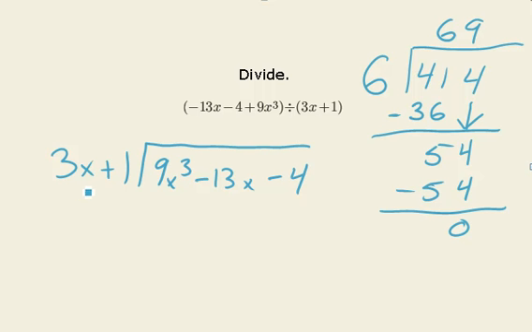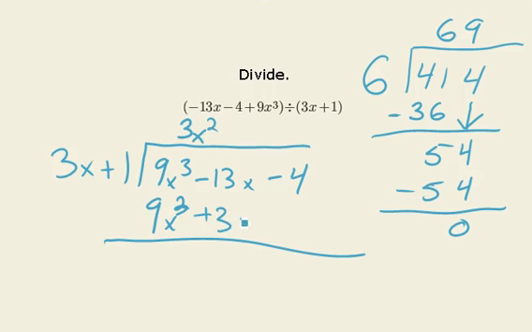I'm going to say, how many times does just the biggest part of this one, 3x, go into 9x cubed? Or another way to ask that is, what do I have to multiply 3x by to equal 9x cubed? Well, 3 times 3 is 9, and x squared times x is x cubed. So 3x squared is what we need to multiply 3x by to equal 9x cubed. And we also need to multiply the 3x squared by 1. Right, so that's the first part of our answer, multiplied, wrote something down. Right, now we want to subtract.